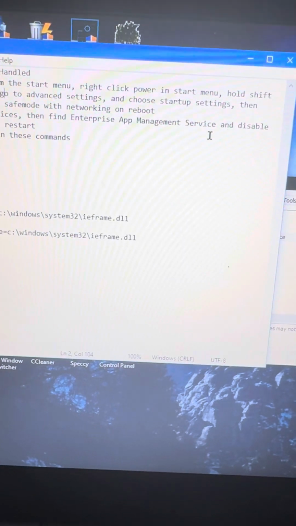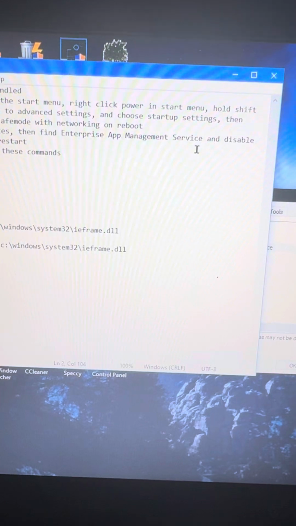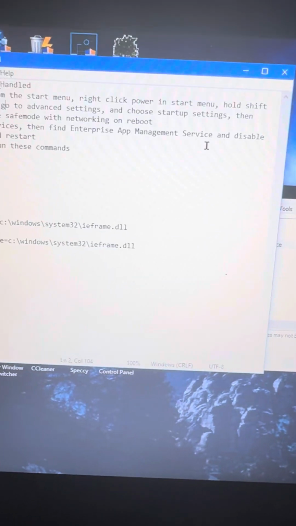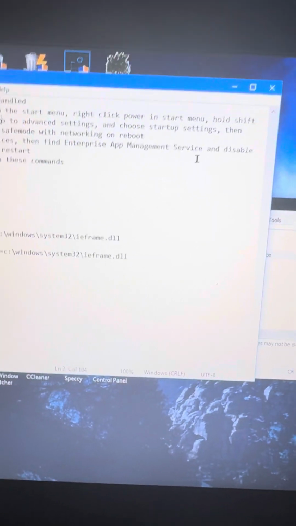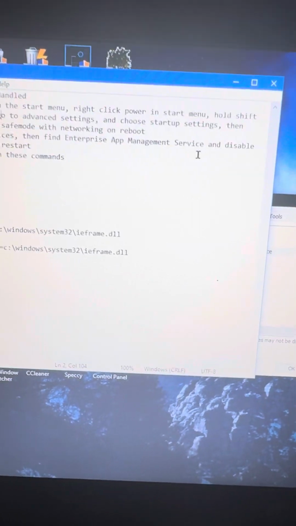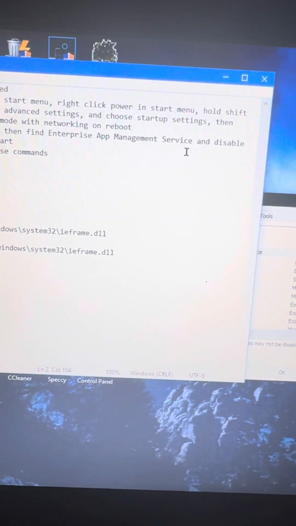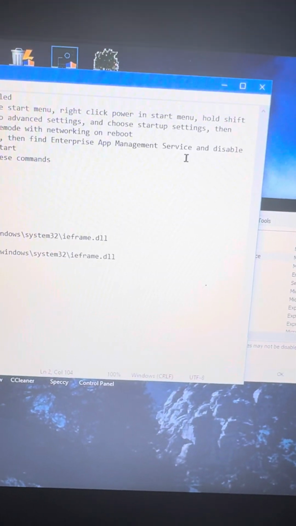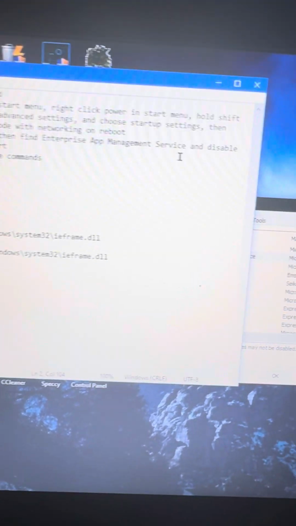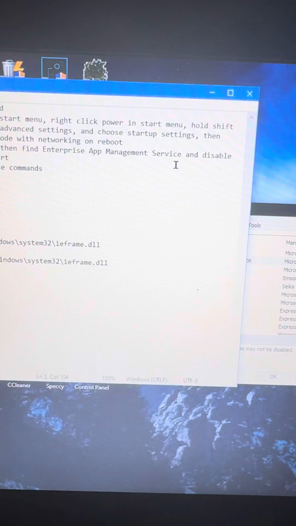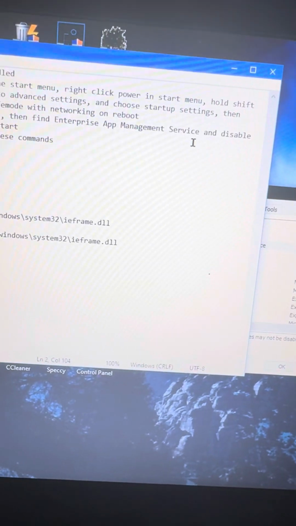So you would type diskpart, and then list disk, and then select disk, whichever disk it is based on the size listed for that hard disk. Then you would just say clean, and that disk would be blank at that point.